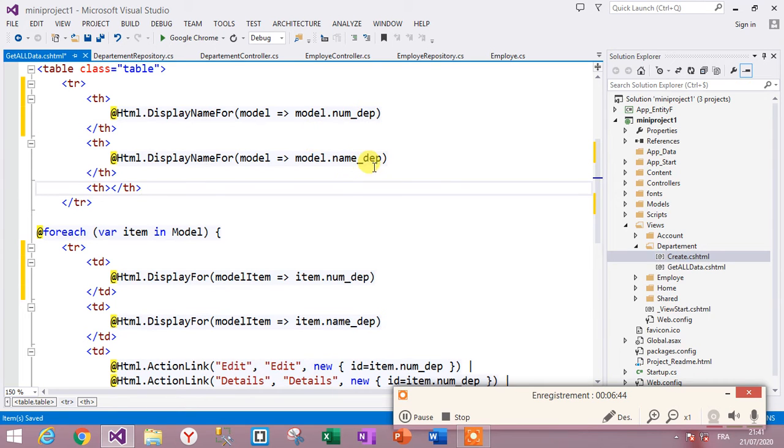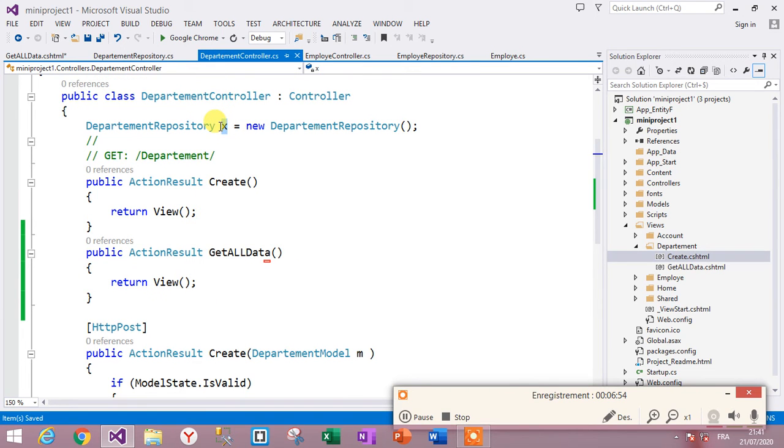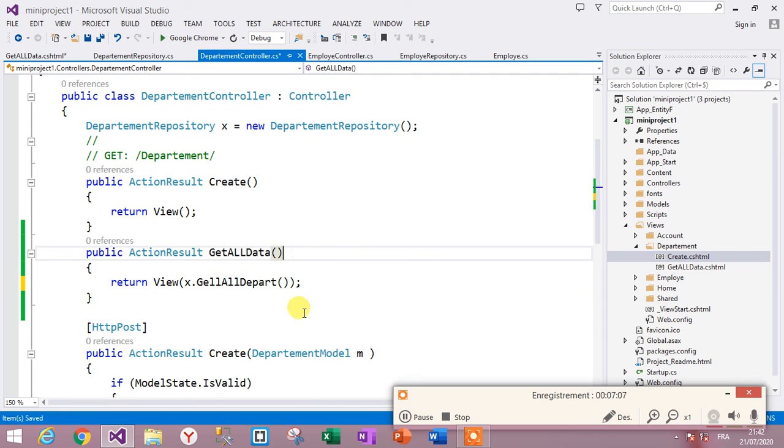Name of department, and go to the get departments controller and try to return the view. We have x, the department repository, so x dot, the name of the function is GetAllDepartments between brackets. Alhamdulillah.